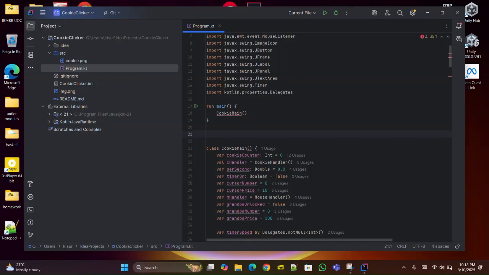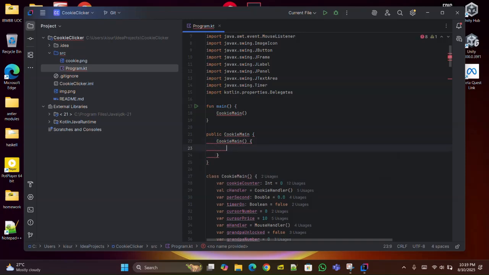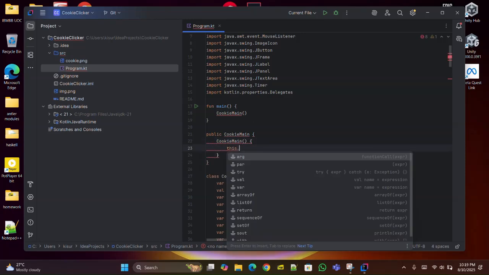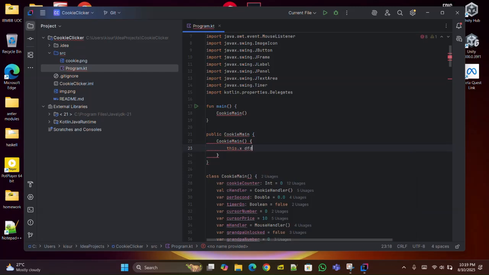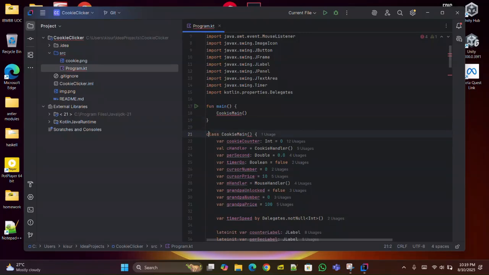And also, in Java, if you remember, you can write public cookie main and then this dot x, whatever the thing you write in Java. In Kotlin, that behavior is mimicked through here.